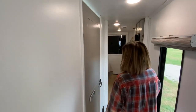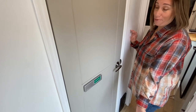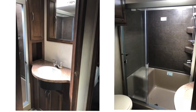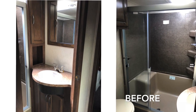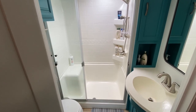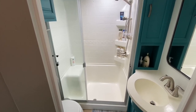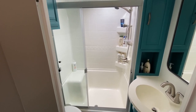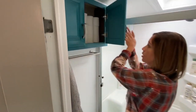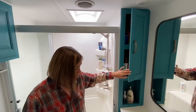Here is our restroom. It does not have a lock, so I added this fun occupied/vacant sign — we do actually use that. If it says occupied, we give a big knock and make sure if somebody's in there. In the bathroom, we redid the shower — we used the same shell; it was brown and tan, so we used an epoxy. This was the only thing we hired out because we were a little nervous. We hired a painter friend who did a great job and turned it white, the sink as well. We've got our toilet paper up here, plenty of storage here for toothbrushes, and down here we keep our towels.